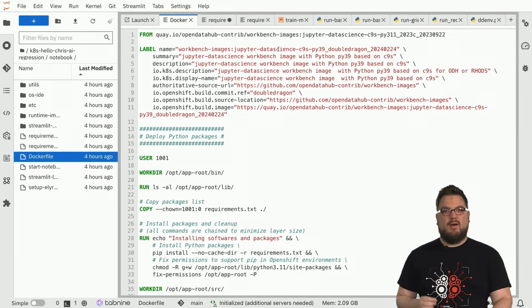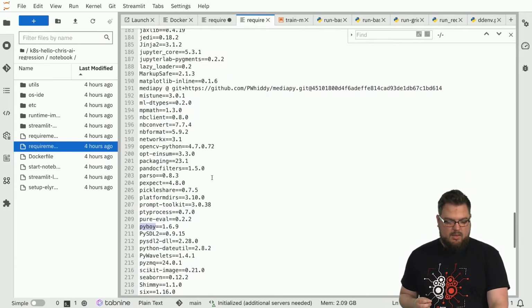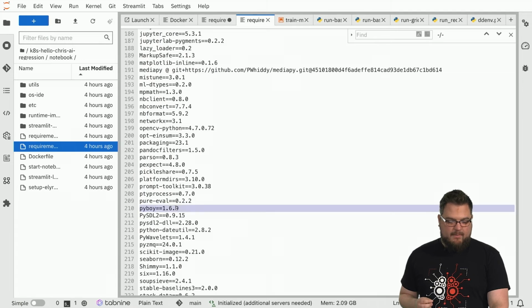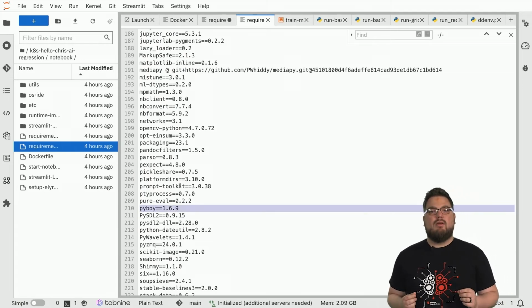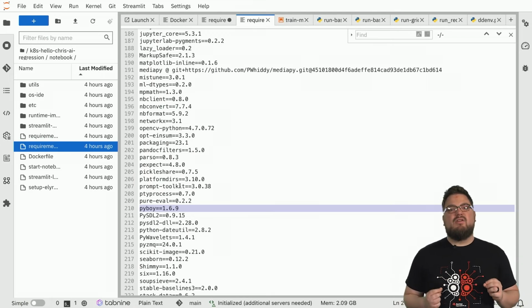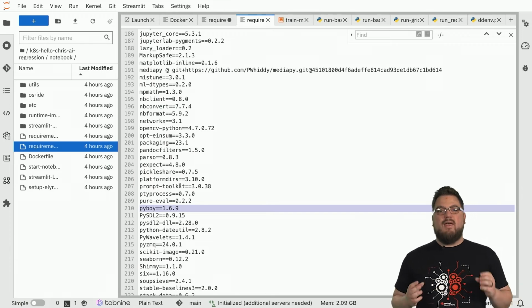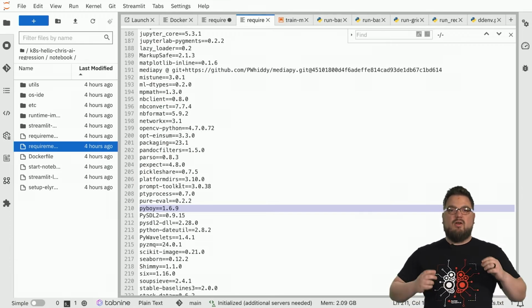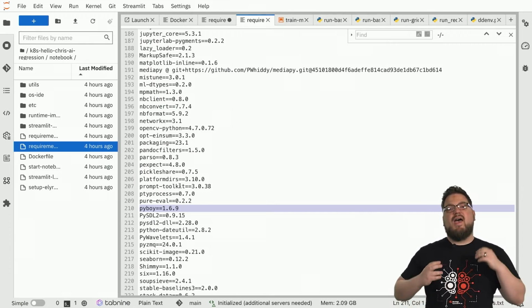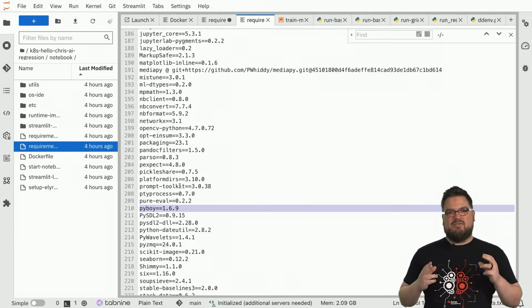Let me show you the requirements file. Most importantly here, I'm adding in the PyBoy package. This is the emulator we use to run through the different iterations of the game. But this is an example of how we can take a base image within OpenShift AI and add the necessary packages we need to run our experiments and our model training.